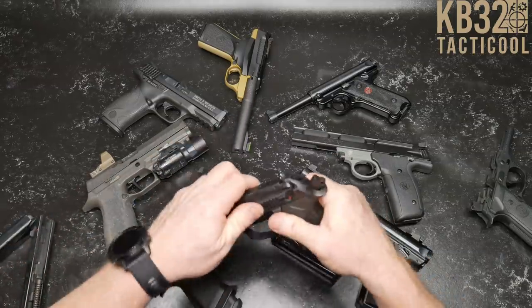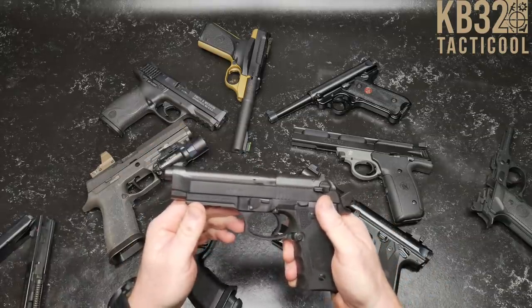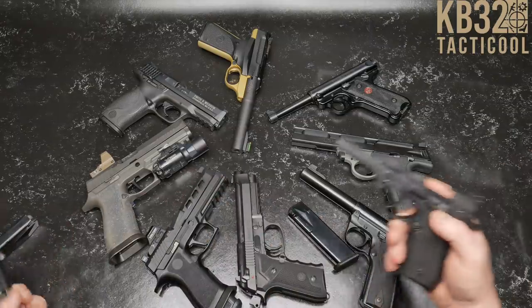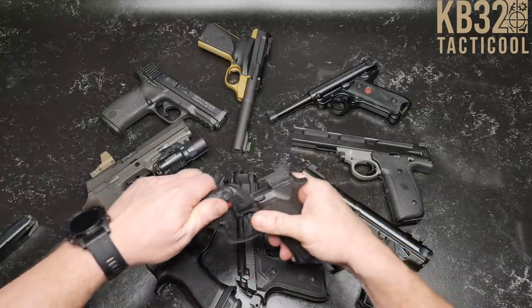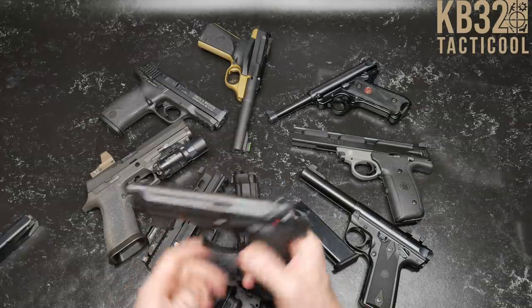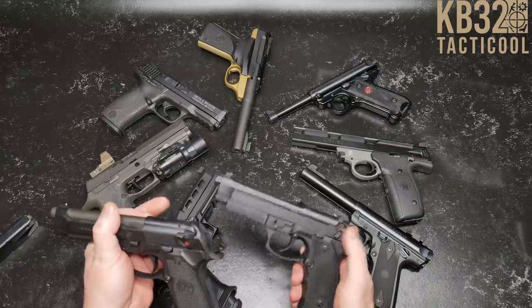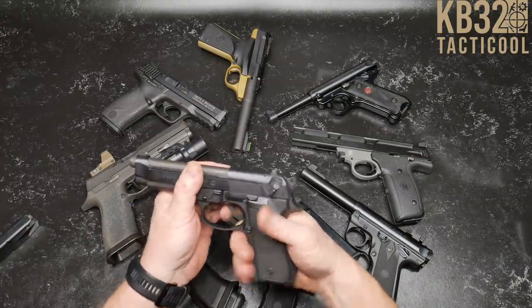Is it the slide? They are mated perfectly. Really, really nice. There's a couple things that I think, I don't know what they did through engineering, but if you notice that guy right there, the takedown pivot pin on the Girsan automatically resets. Also, the big difference is when you pull down a safety, there is no trigger pull there.